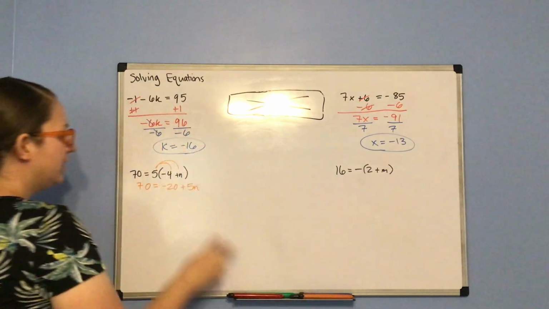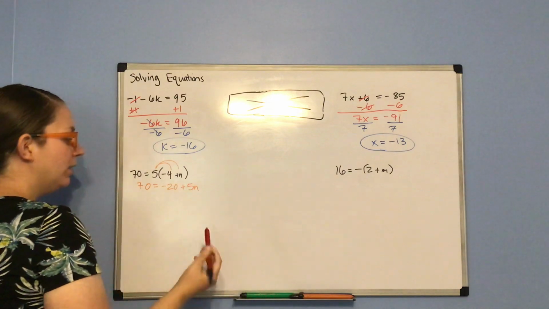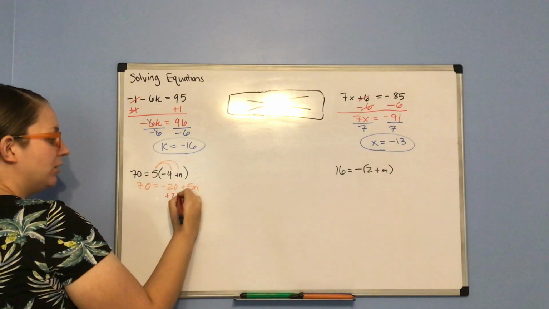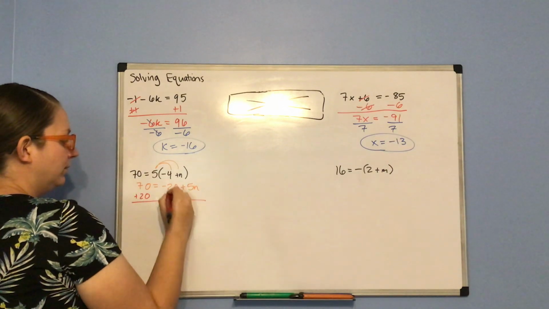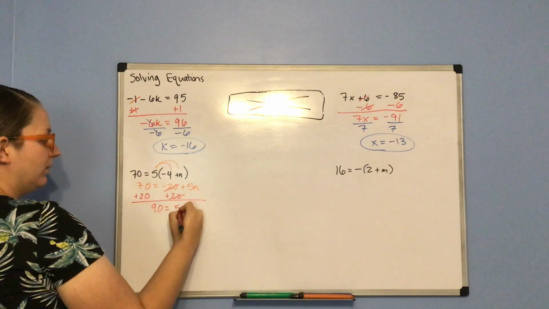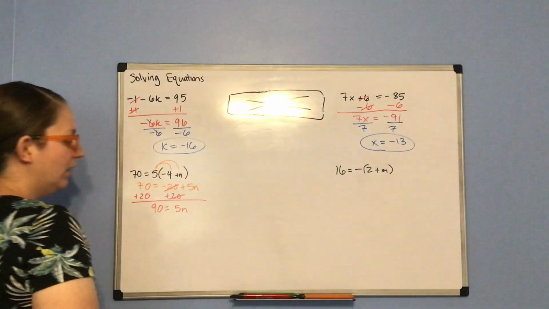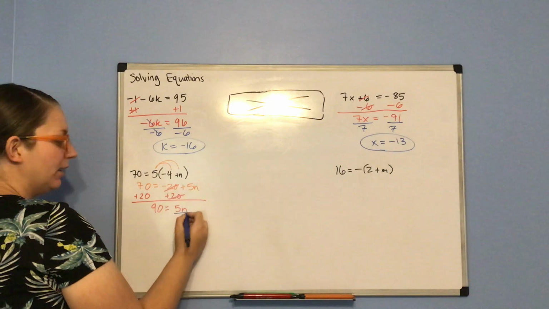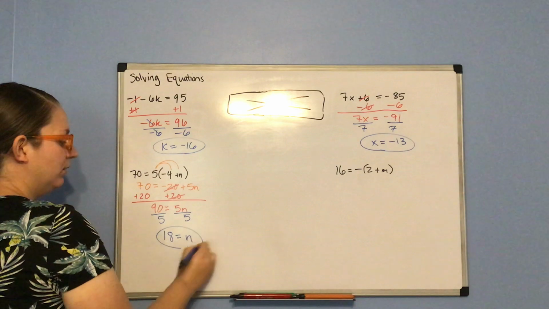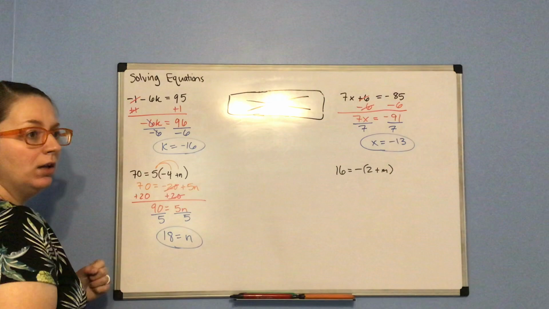From here we want to solve this. These look kind of like what we started with back here, so same process. We're going to undo any addition or subtraction. So right now we have minus 20. To undo minus 20, we add 20. Those cancel. 70 plus 20 is 90, equals 5n is all I have left on the other side. And then last but not least, to get n completely by itself, I need to divide by the number in front, which is 5. So my final answer is 18 for n. You can write your answers either way, 18 equals n or n equals 18. Those both mean the same thing.